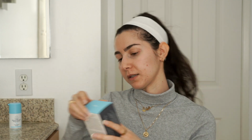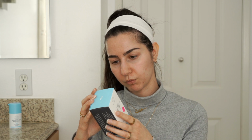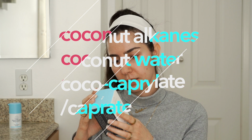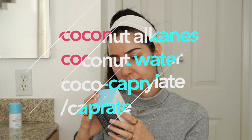I looked into it though, and it does make sense, and it actually explains the whole silicone primer feel. So these coconut oil derived ingredients, which by the way, let me just read them off to you because I don't remember them off the top of my head. It is coconut alkanes, coconut water, and then coco-caprylate/caprate. Basically the function of these ingredients is to provide an alternative to silicone. So it's not silicone, it's an alternative.